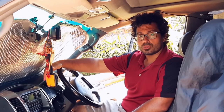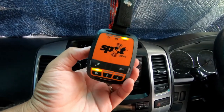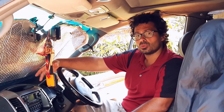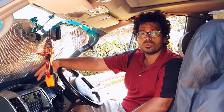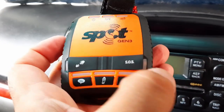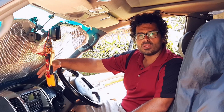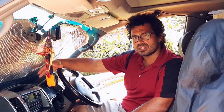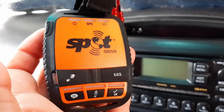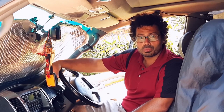Something we believe to be also very useful is this mini satellite rescue device that works all around the world. And by paying a little fee each month, it gives you that extra peace of mind when you are traveling through dangerous countries or somewhere when you don't have mobile phone coverage. Basically, it sends an SOS message, but it also works as a tracker, tracking your live position. And we have a set of pre-written messages that we can send to our families and friends via email or text message, indicating that we are well, there is no coverage, and which one is our latitude and longitude position.